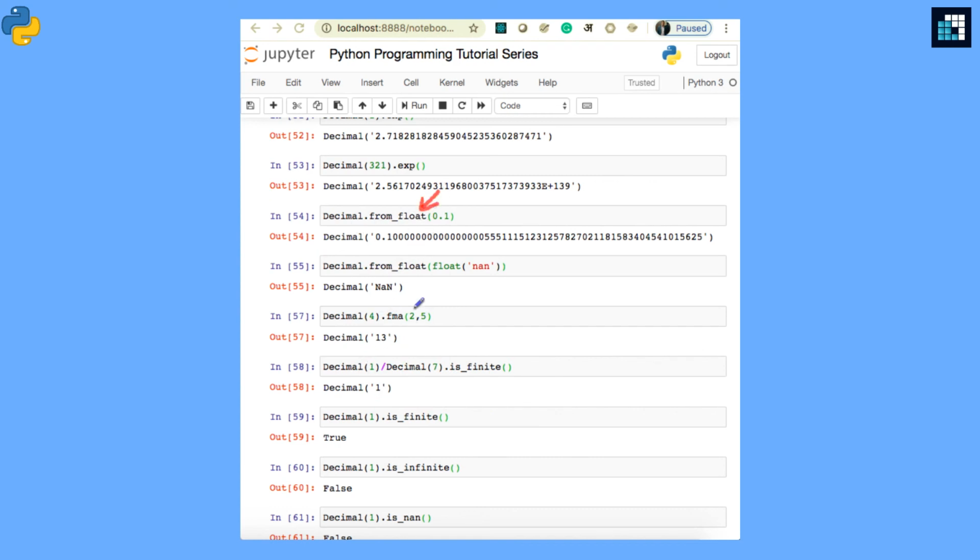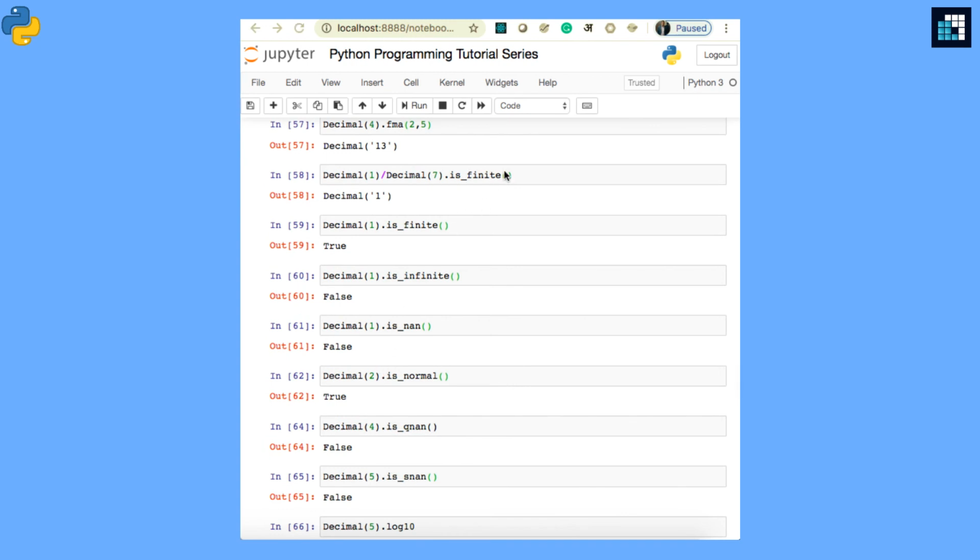You can use fused mathematics, okay, fused multiply-add. So what will happen if you use, for example, decimal 4, 2 and 5, it will do something like 4 multiplied by 2 plus 5, and it will give you the answer 13. You can also check the finite or infinite value by using these decimals, by using is finite, yeah, this is finite.